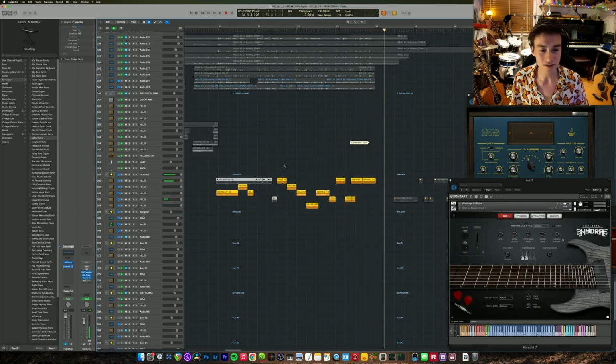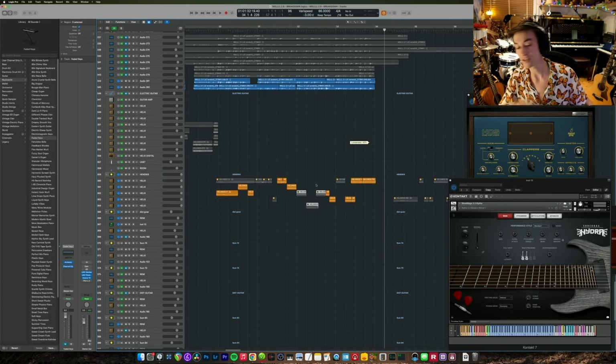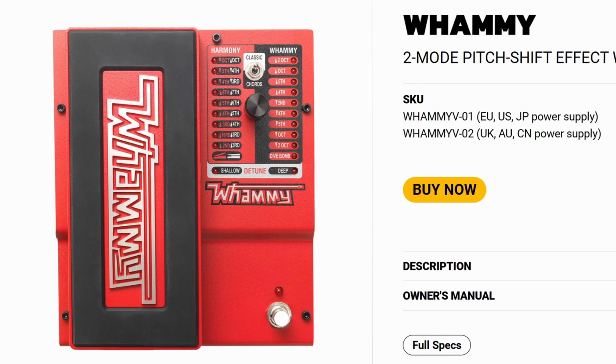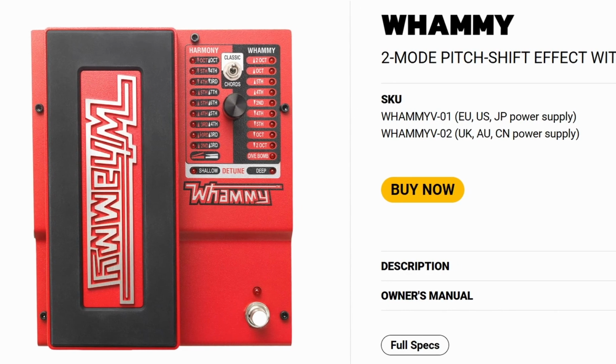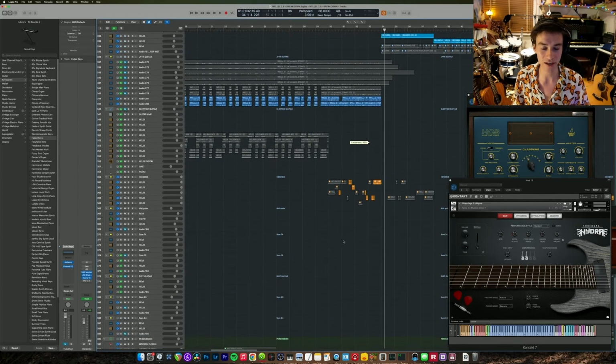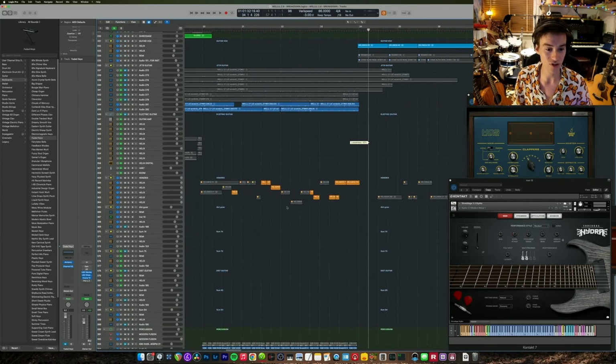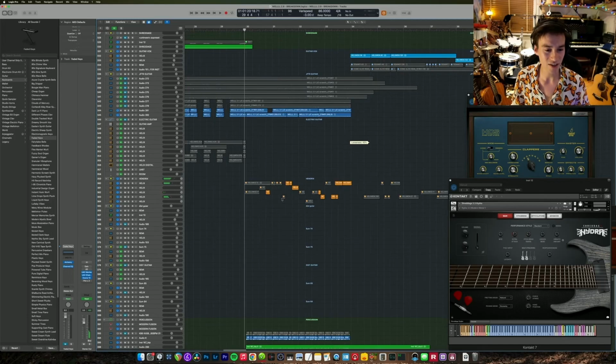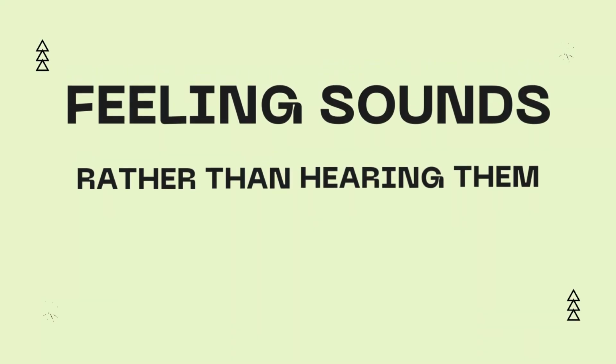And basically what I did for that was I plugged my Strandberg guitar into one of those red whammy pedals, you know, that the pitch can go up and down. So I had my guitar going, and I just kind of fluffed about for a little bit, and then I chopped up my favorite elements into distinct little frames. And then I distributed them at will in the place where I felt they made the most sense.